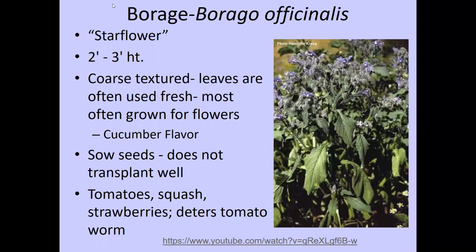Next one I have for you is Borage. This is one that one of my master gardener folks told me about last year, and she had absolute wonderful success with it. This plant is sometimes called starflower. It has perfect little blue flowers on it, and it grows really well with tomatoes, squash, and strawberries. It's even been said that it can help deter the tomato hornworm. So if you have much experience with those hornworms, they're a little intimidating. And for me, if I see less of those, the better. So you might want to try this one.